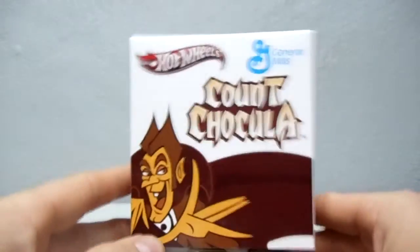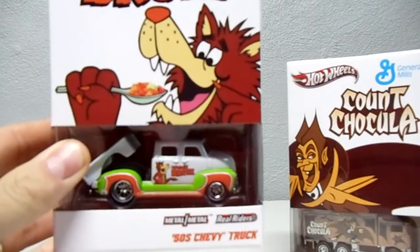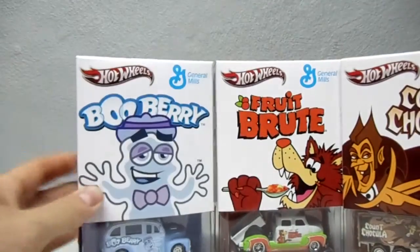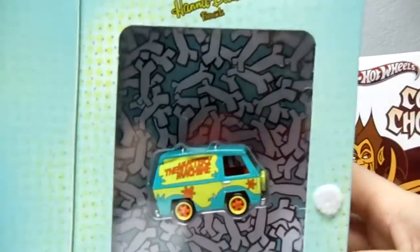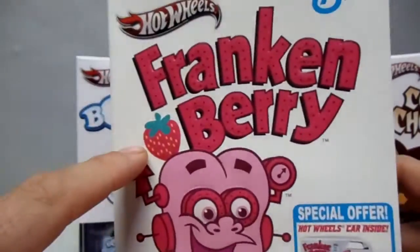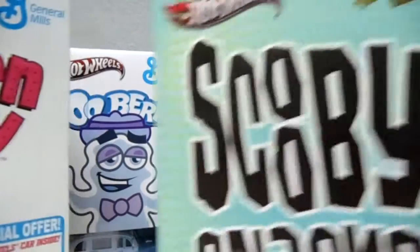I collect highway haulers and I really love these cereal box haulers. I'm glad I got them all. There was the Froot Loops 50 Chevy truck, the school bus Boo Berry, and these were from Comic-Con — the Scooby Snacks Mystery Machine, pretty cool. Let me shake them; they actually sound like cereal inside, which is kind of neat. This is probably my favorite: the Frankenberry dairy delivery. It's an awesome set. I'm glad I finally finished it. This one isn't made by General Mills, but I count it — this is the set to me.